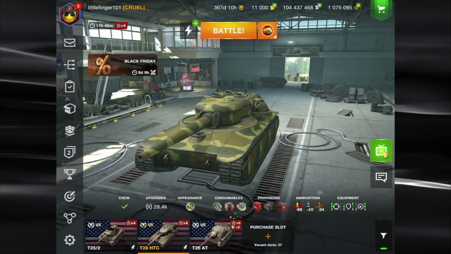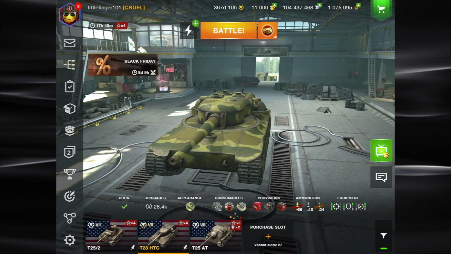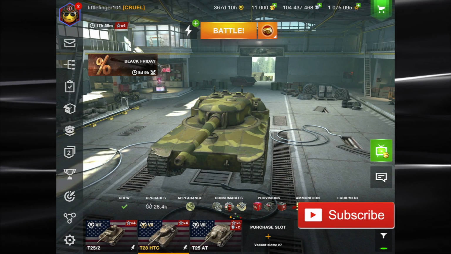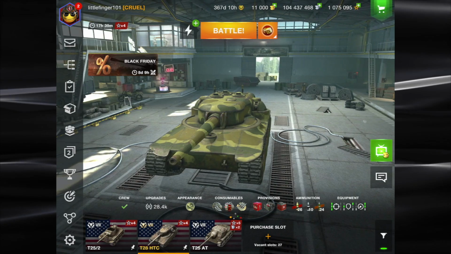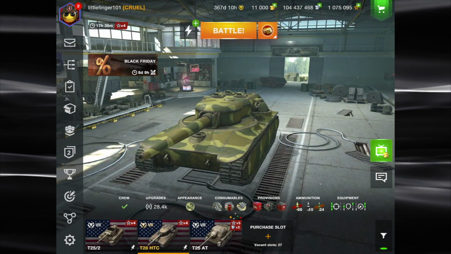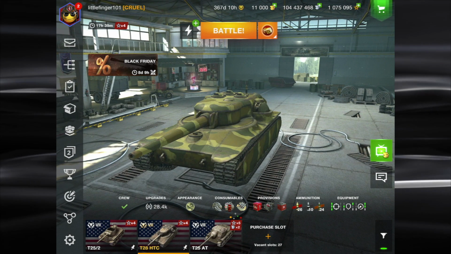It's Littlefinger doing a full tank review here on the American Tank Destroyer T28 HTC. This is a Tier 7 premium tank that is currently on offer as part of Black Friday Cyber Week. They're calling it 3,250 gold. So I went ahead and jumped on it.